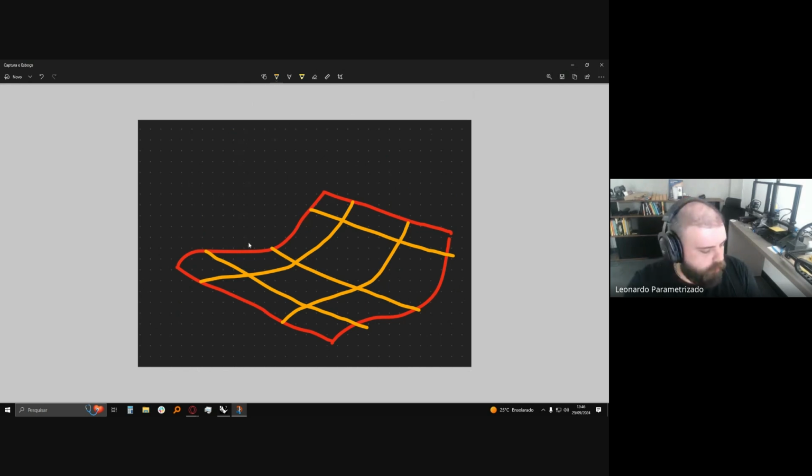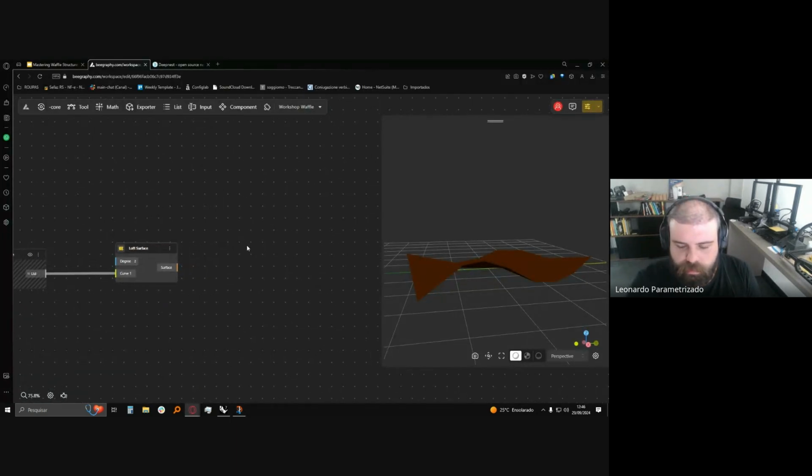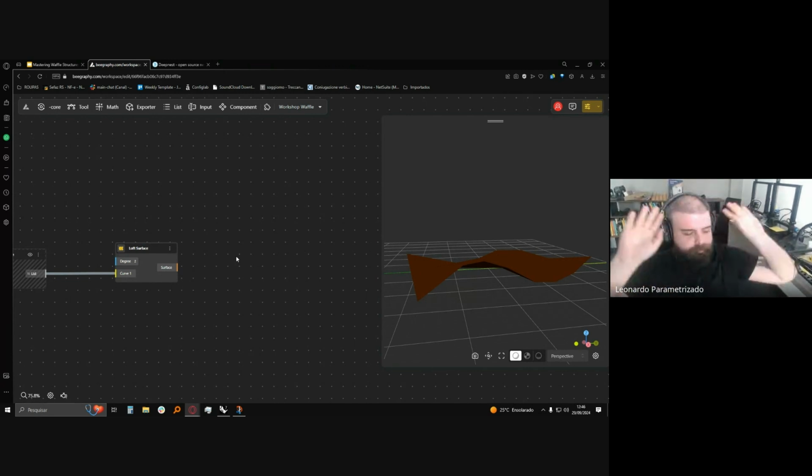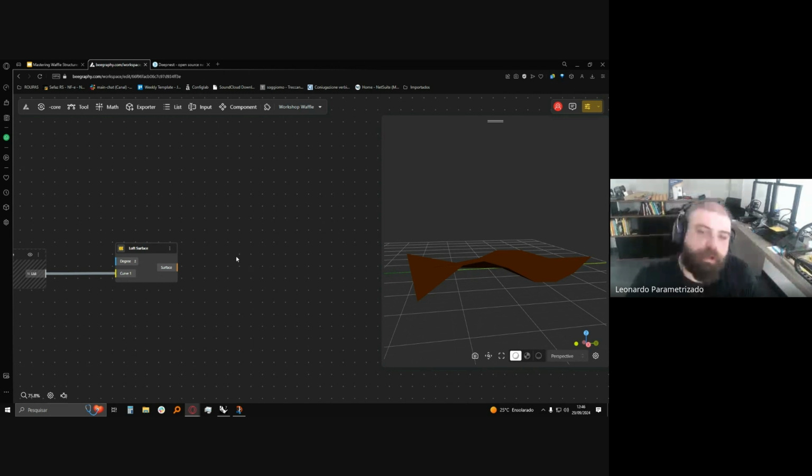This is our second step, and it's a really easy one because we have a node that can do this really easily. If we were doing the intersection for each plane, for each curve, and then determining the distances, it would be a headache. But we have a component that can do this. It's called Contour.